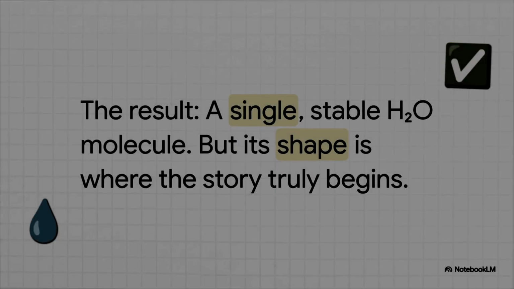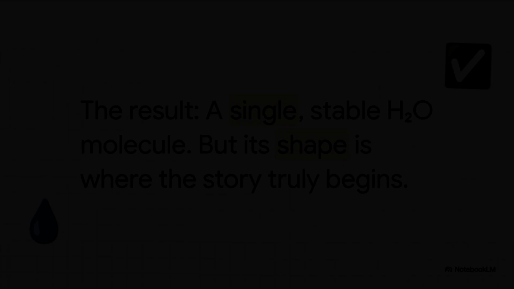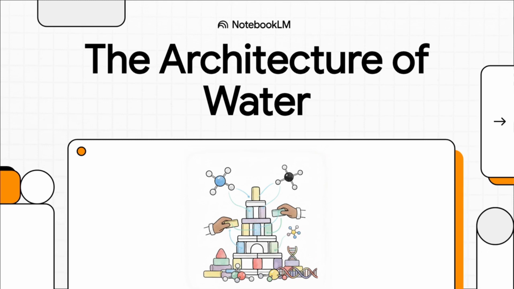And there you go. Two hydrogens, one oxygen, all locked together by sharing. We've got a single, stable H2O molecule. Now, you might think, okay, it's funny. We see it, touch it, drink it every single day. Water. It's got to be the most common thing on Earth, right? But it's also one of the most extraordinary.